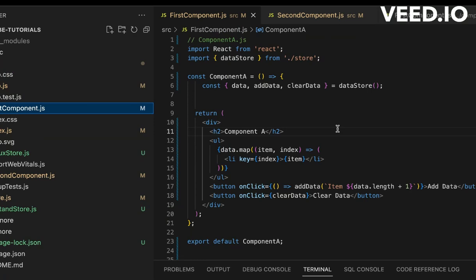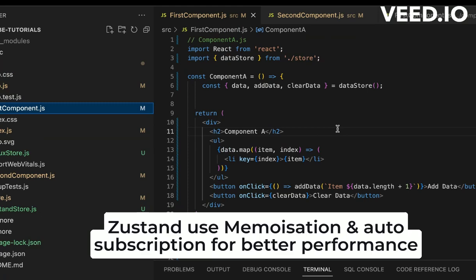Next, useMemo. Zustand already uses memo so that it reduces re-rendering. It already memoizes our data for re-rendering. And one more thing, it does auto subscription. It means when you use any store variable in your code, then that component is automatically subscribed to that particular state.